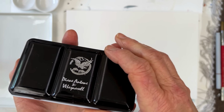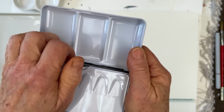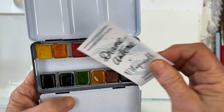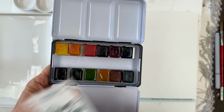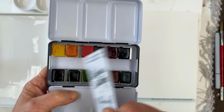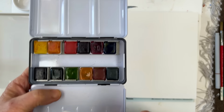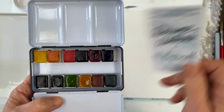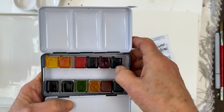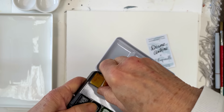I've decided to use this set of paints for this exercise. This is a collaboration I did with Victoria Hilbrecht, a German lady who creates handmade paints here in Europe. These have no synthetic contents at all. She uses honey and natural pigments, and everything's made by hand and hand poured into these little pots. Each one of these separates and comes out, if you can get hold of it. All right, there we go.